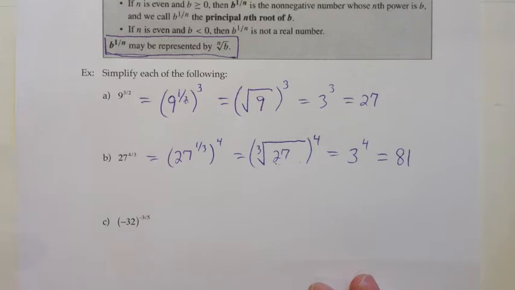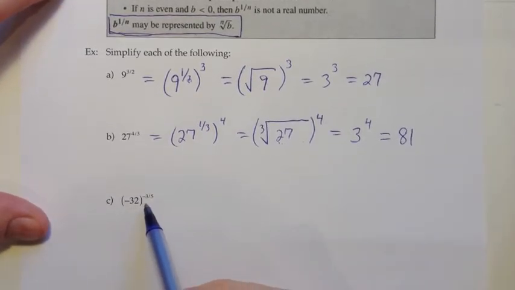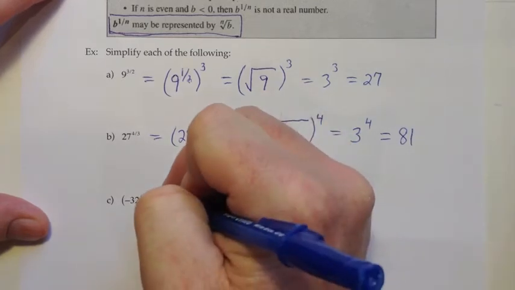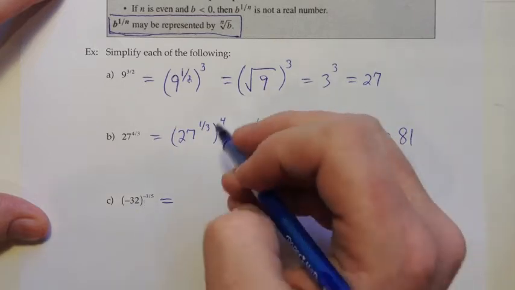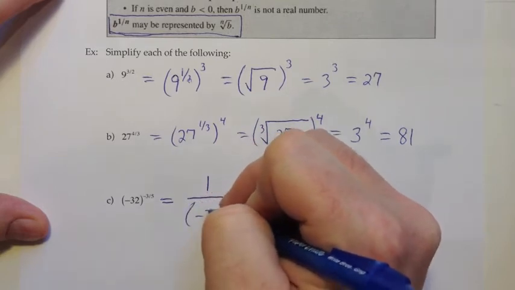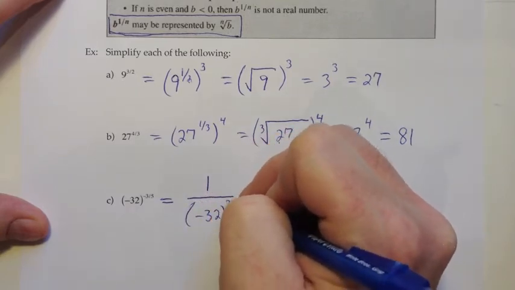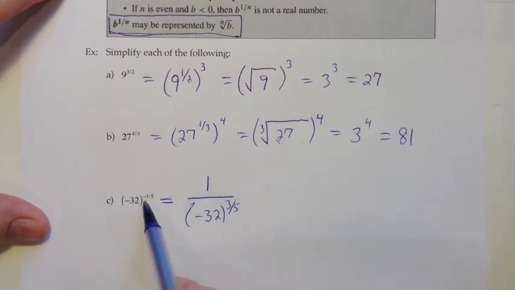And let's go ahead and look at one more of these with the rational exponents. Negative 32 raised to the negative 3/5. So the first thing I'm going to do is think about the previous section, 10.1, and what do I do when I have a negative exponent? And what we said in that section is we take a reciprocal. So this would be negative 32 raised to the positive 3/5, because pushing that down into the denominator changes the sign of the exponent from negative to positive.